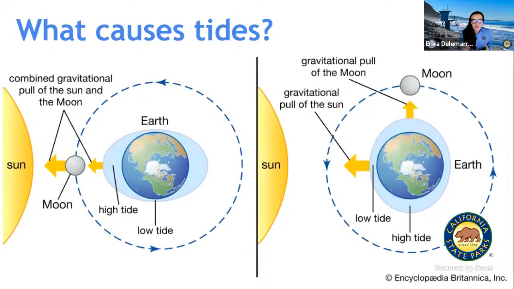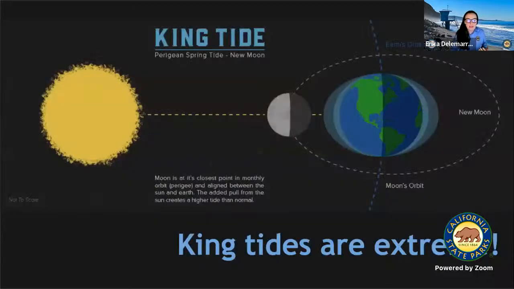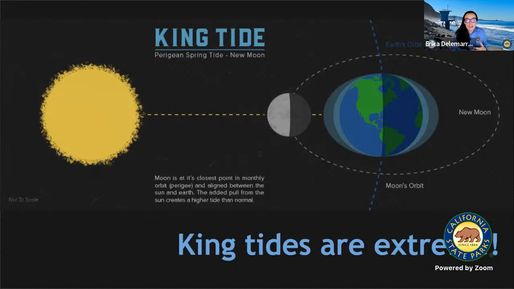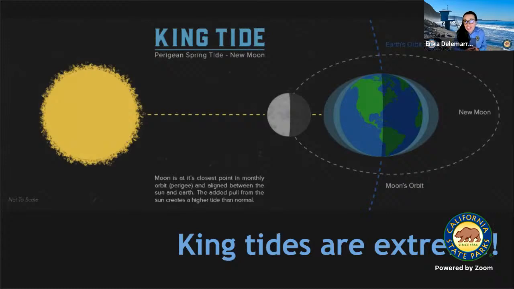King tides generally occur once or twice every year when the orbits and alignment of the earth, the moon, and the sun combine to produce the greatest tidal effects of the year — the highest high tides and the lowest low tides. Tomorrow, Saturday, January 21st, is a new moon, so the moon will be in direct alignment between the earth and the sun. Our ocean will experience a strong combined gravitational pull from both the moon and the sun, and the moon is also really close to the earth at this time of year, so its gravitational pull is extra strong, helping create extreme king tides.